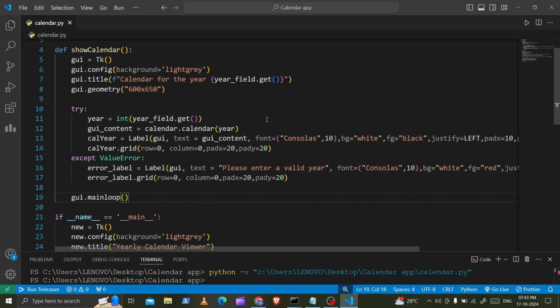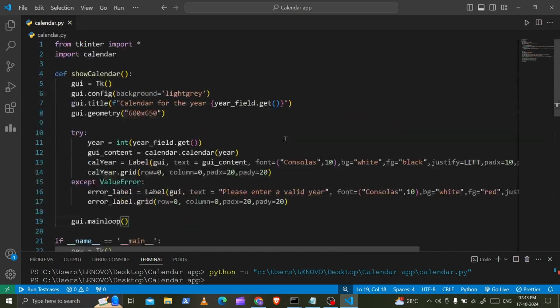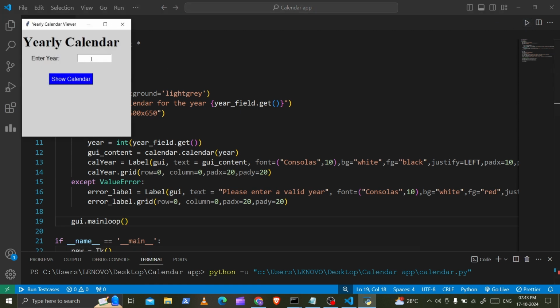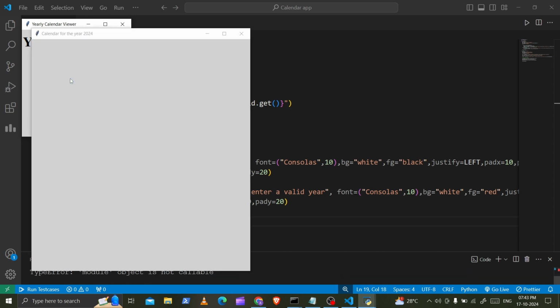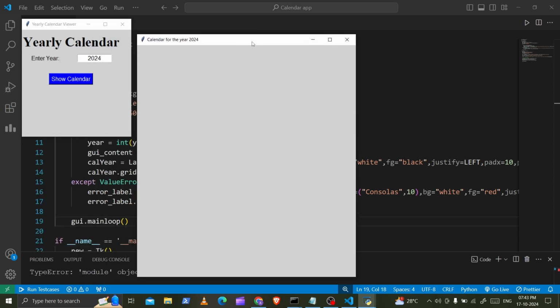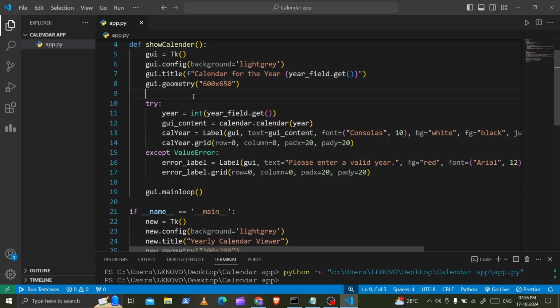Okay, so let's try running this application. We try to run, then let's enter 2024 and show calendar. Oh, it's not showing anything. I'm not sure, but changing the file name to app.py and deleting that pycache, it worked.